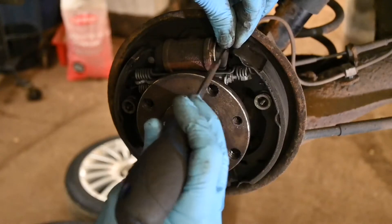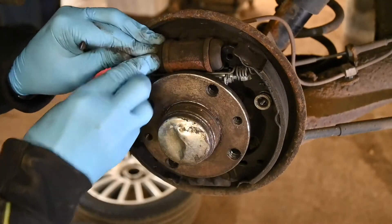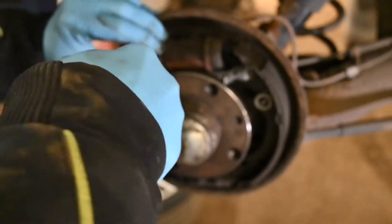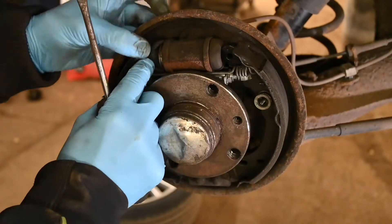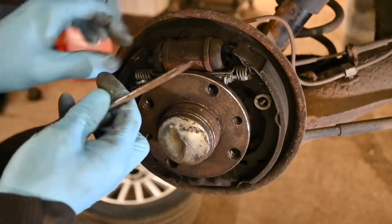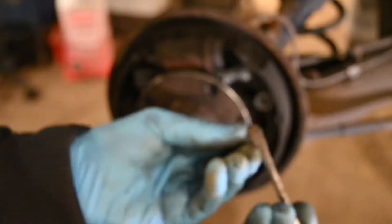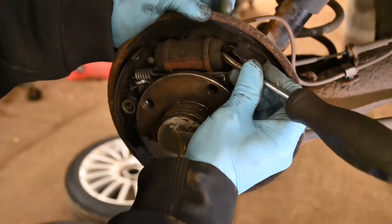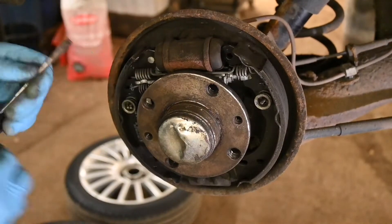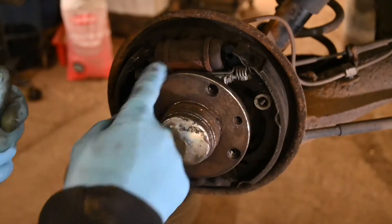That is nice and dry - you may see a little bit of grease in there, that's absolutely normal from factory. I'm going to peel back this one as well. Be careful because it is a protective boot and if you split it, it will not prevent moisture getting in and it will just seize up. In this case there is no fluid coming out whatsoever, so this side is fine. You can also get a blunt object - I'm using a flathead screwdriver - and just push the piston in to make sure they're nice and free. And funnily enough, that is actually a little bit tight, so I'm going to recommend we replace this wheel cylinder.